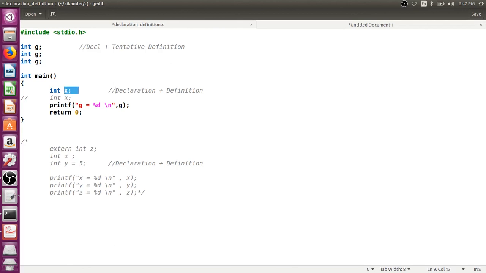If you just write this, it is a declaration and definition, but for the global variables, these things are called declaration and tentative definition. But if you have a concrete initializer, if you have some value like this, then it is a definition, and we can only have one definition for a global variable. We cannot have multiple definitions for any global variable. That is the reason when I tried to have initializers for more than one, it gave me a problem.